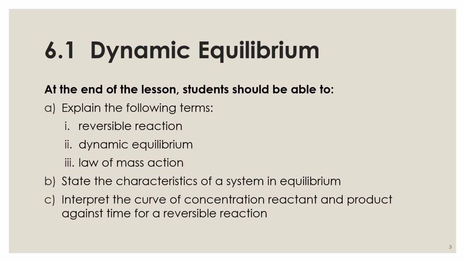In this lesson, you are going to learn what is reversible reaction, dynamic equilibrium, and the law of mass action. And later you will see the characteristics of a system in equilibrium or dynamic equilibrium, and then we will see how to interpret the curve of concentration, reactant, and product against time for a reversible reaction.